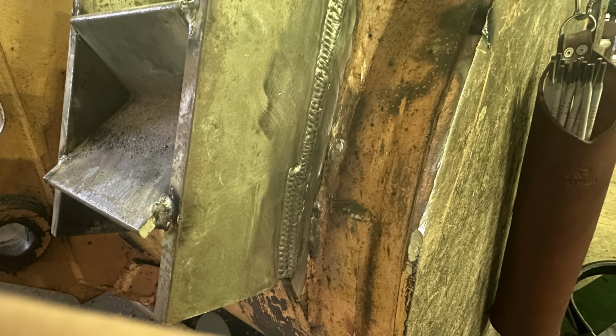It's not perfect. I ran at about 180 amps and worked as fast as I possibly could to try and get this done, since I believe I took a vacation day or something and I didn't want this to sit in the shop for longer than it had to, especially because I believe that they needed it pretty bad.